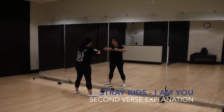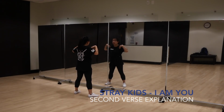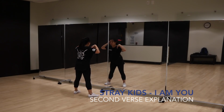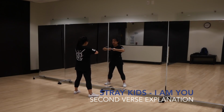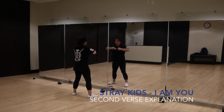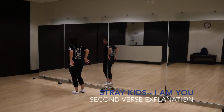So it's like just your head, and then after that, the next count will be your torso, where you really just want to focus on isolating this upper body to go side and then to the front. Around, and at the same time, bring your arms with it too. And then finishing that off, you're going to take 1 count to scoop your arms.